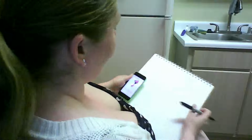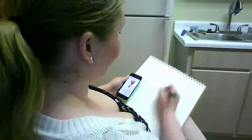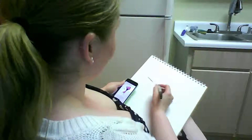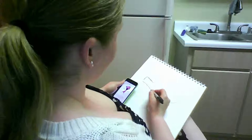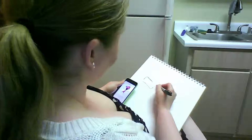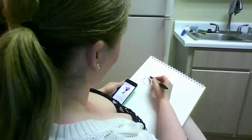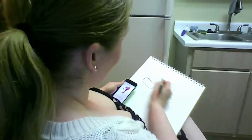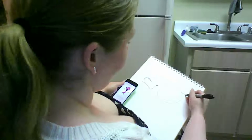So, the reason why I really like to do fan art, copycat art, is that it is relaxing, but also entertaining for me to pick apart the different styles and see how that artist gets at that design. And I feel like I learn a lot when I copy what other people are doing. I know the big push is to be original, but sometimes you can't argue with people who know what they're drawing or doing.